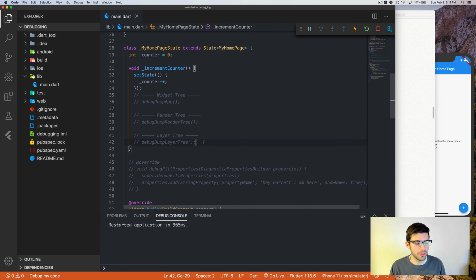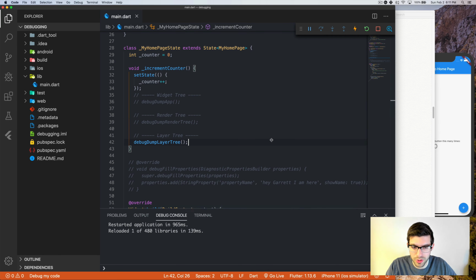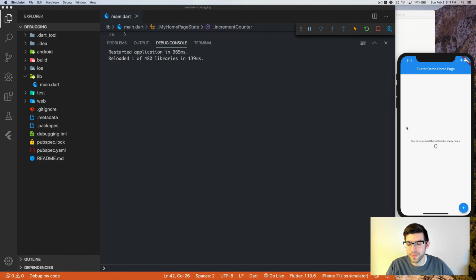Next thing I want to show you guys is going to be a little bit quicker than the other ones, is the layer tree, and specifically the debug dump layer tree. That's the method that we're going to be able to call to see the layer tree of what's going on here. And what is the layer tree? When Flutter builds your application on the phone or on the device and we can see it, it basically creates all these layers for everything that's going on. And these layers allow it to manage things independently of one another, so that when it goes to rebuild your application or see what's changed, it doesn't have to rebuild everything because it can just talk to an individual layer. And that helps it to be more performant.